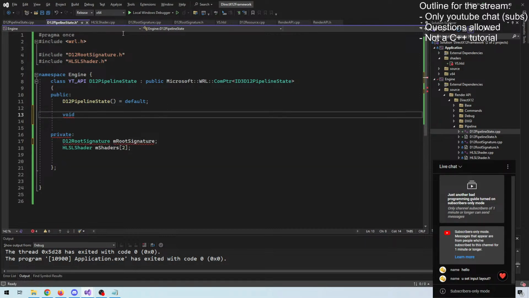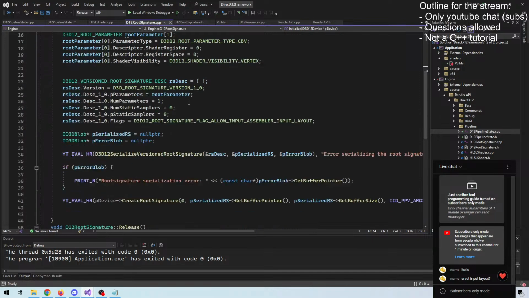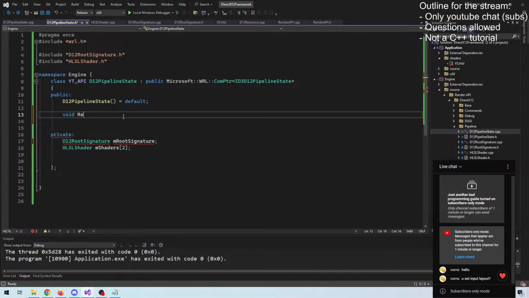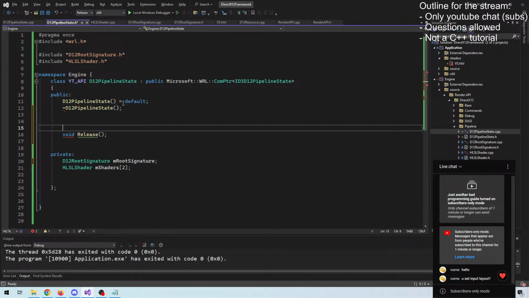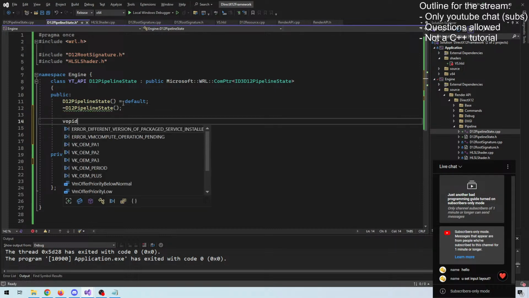All right, and we will of course need a, oh, did we forget in our last episode the release function? No, we actually did do the release function. Great stuff. We need a release function, and we need a destructor. We need an initialize method.